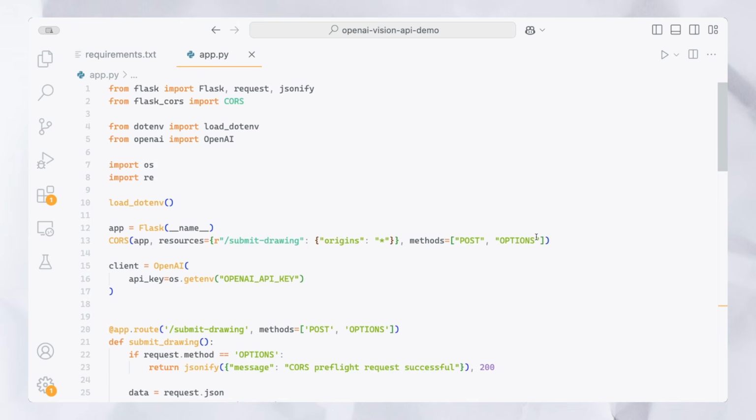And quick note on model pricing, I'm using GPT-4o because it's actually cheaper for Vision than GPT-4o Mini, even though Mini is cheaper for everything else. Anyways, you have to check the pricing for yourself since costs may change anytime. So I'm going to leave a link in the description.